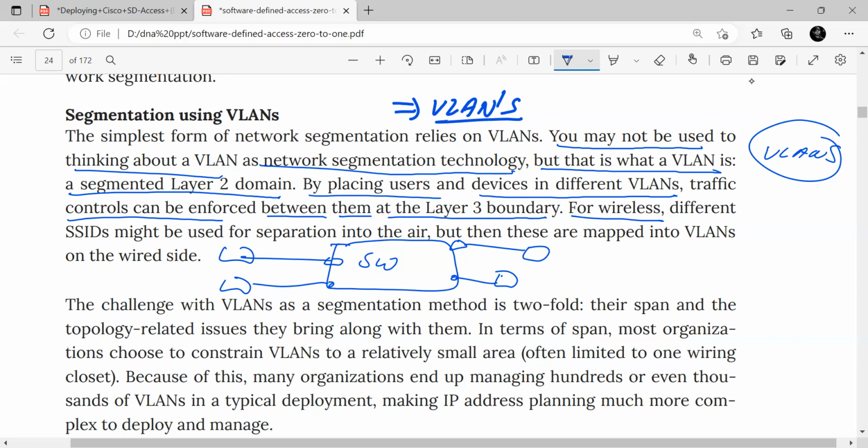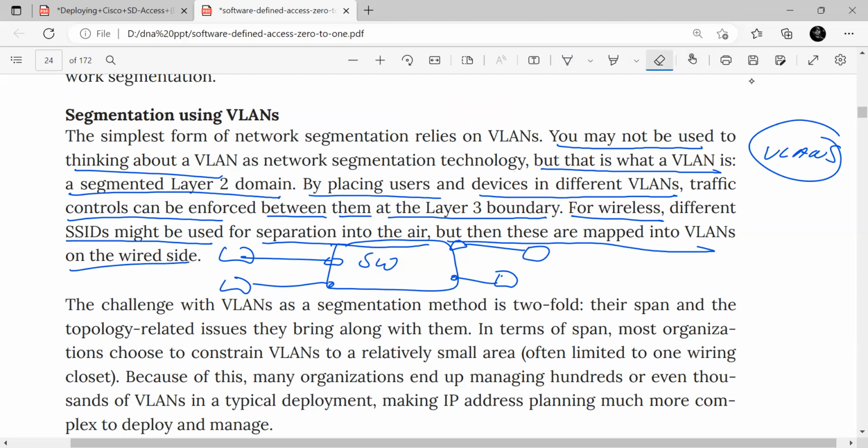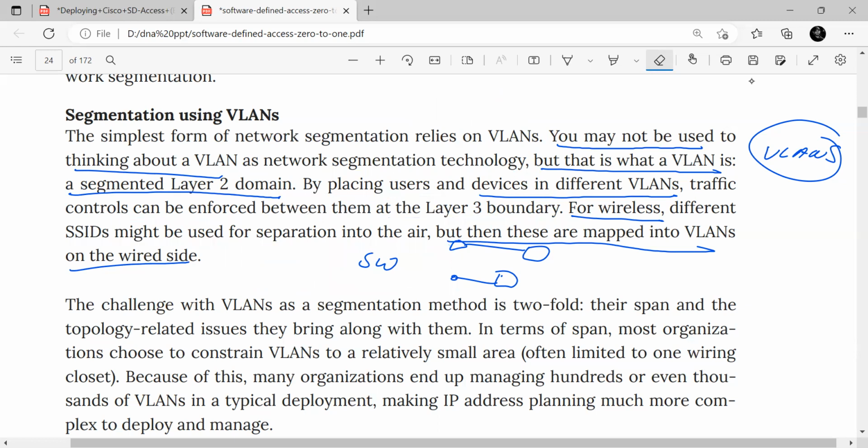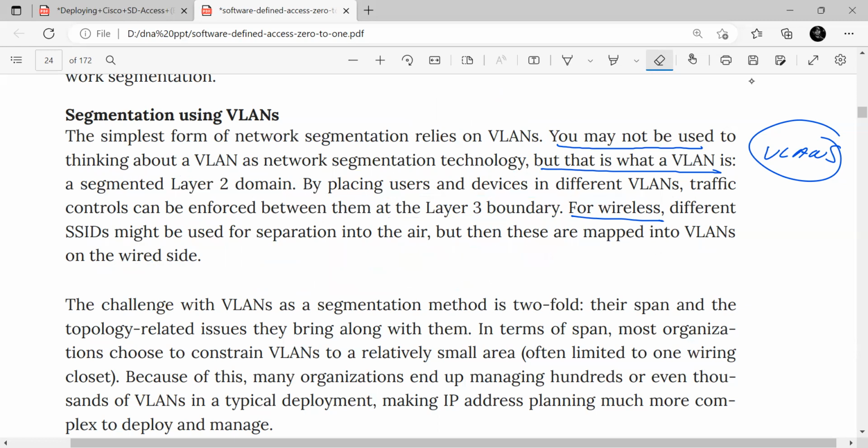For wireless, different SSIDs might be used for separation in the air, but then these are mapped into VLANs on the wired side. When you configure an SSID, you also have to bind the SSID with a VLAN ID.